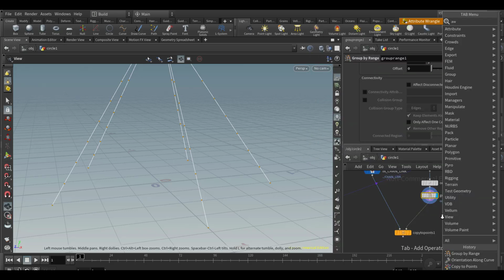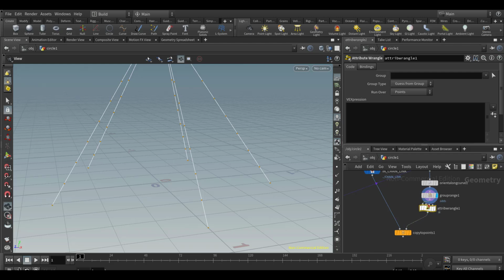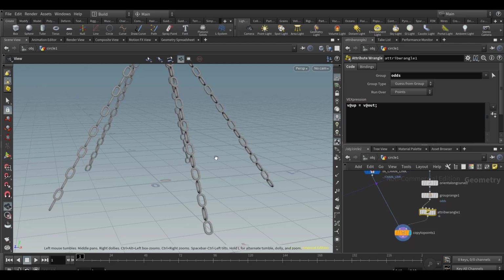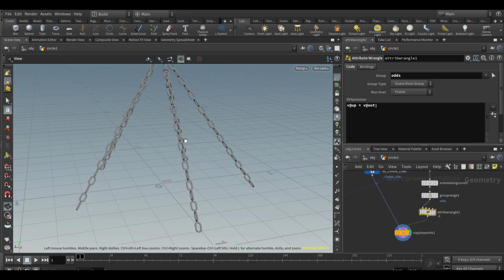And now, if we put down an attribute wrangle, we can tell it for odds to set the up from the out. Now every other chain is alternating.